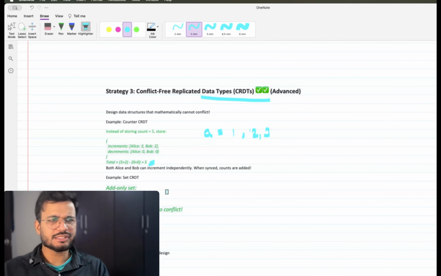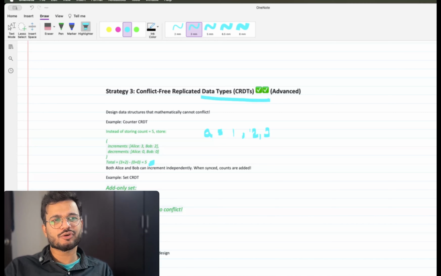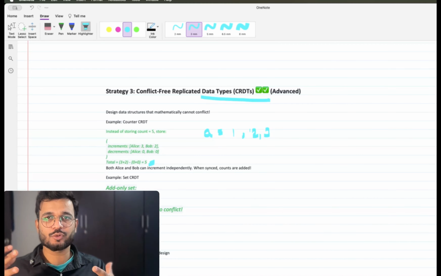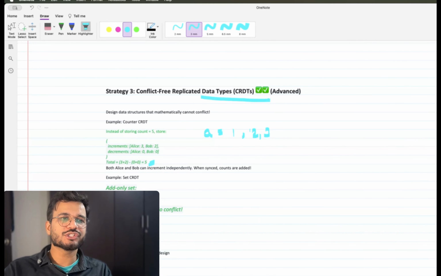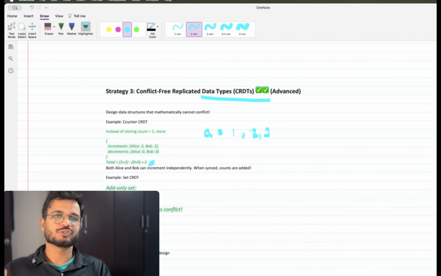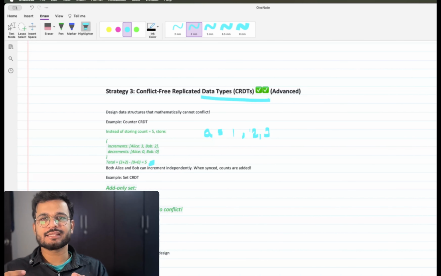Another example is of a set of values. For example, Alice has set a variable to be x, y. Then Bob adds y, z in parallel. They are doing it concurrently. So inherently, it will decide the conflict and merge it to x, y, z. So here they are merging both the values together by taking the values from both the users.